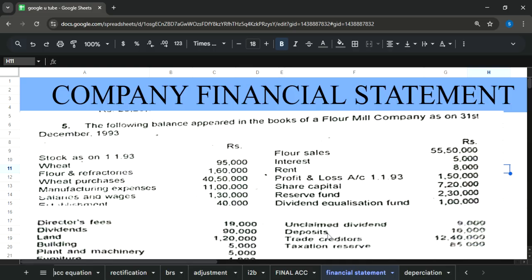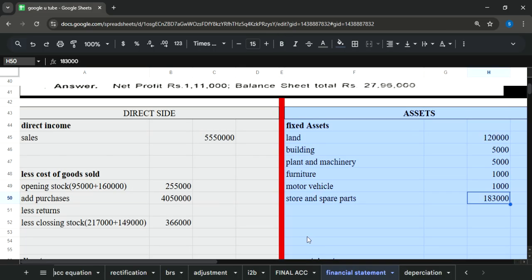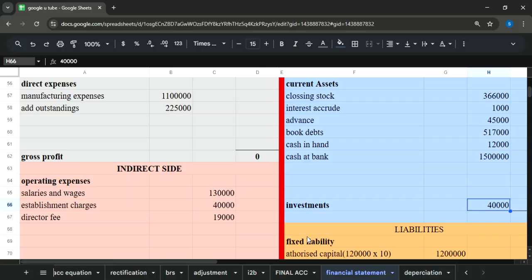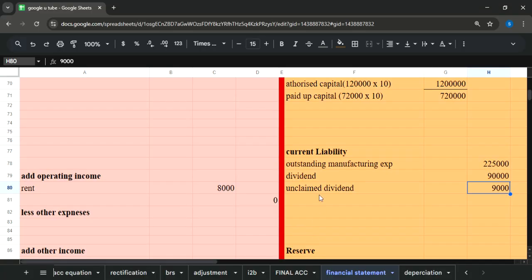And finally, this deposit has been made by an outsider to have our custody. Somebody has deposited this amount just for safe custody, so it would be considered our liability. So amount of deposit, please understand, this would be our liability. We'll go to the current liability side, and here we will be mentioning deposits.